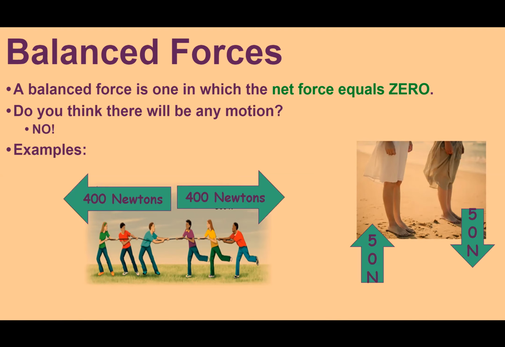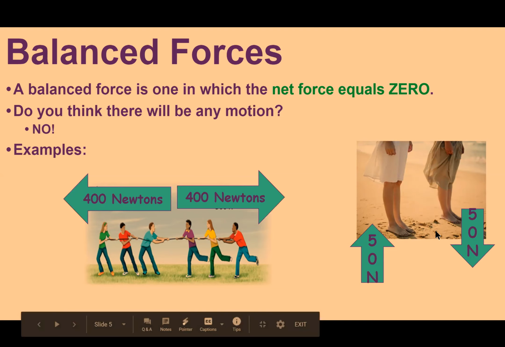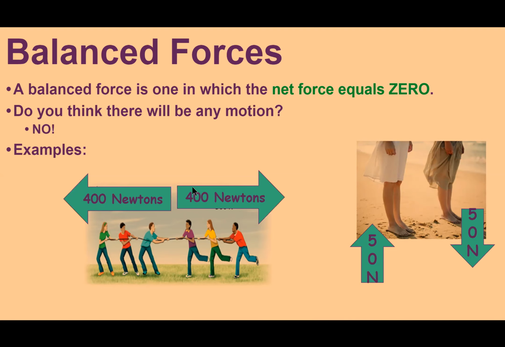So a balanced force is one in which the net force will equal 0. When all forces are balanced out, no matter what that force is, if the net force is 0, then nothing moves. So do you think there will be any motion? Nope. These ladies are not putting any extra pull or push, and nothing is trying, maybe the wind, but the normal force pushing up from the earth because it's denser than they are, and the gravity pulling down on them is 50 newtons. They will stay right there in the sand. Likewise, these people go nowhere.